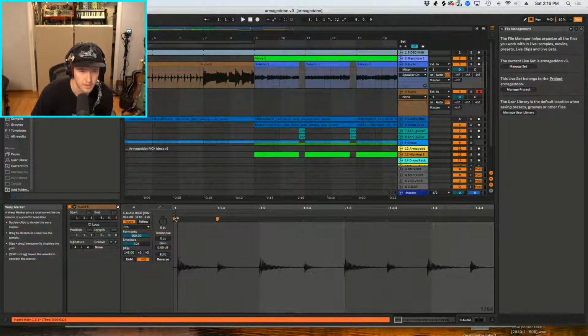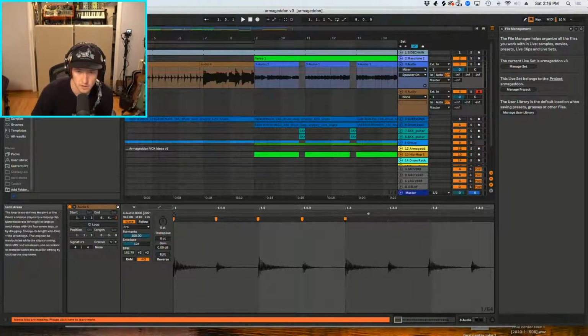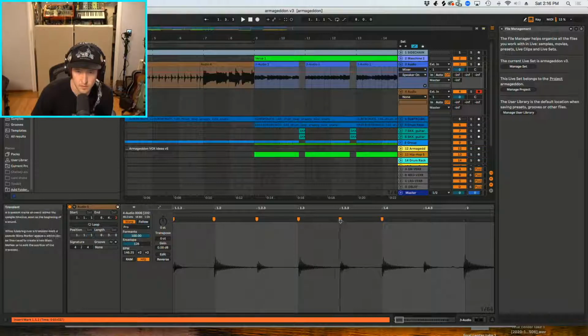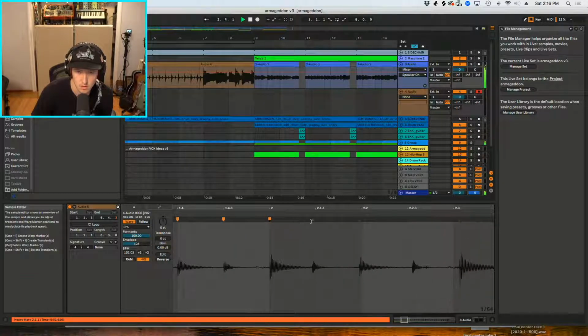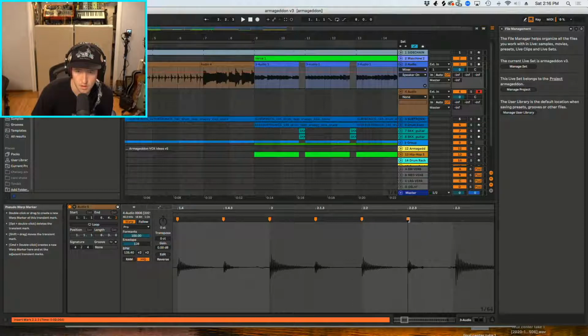So now what we're doing basically is we're going through and fixing any of my mistakes, because I play a lot of mistakes because I'm not a guitar player. I'm a producer. But I love guitars. So just going through here, and anything that looks a little off, just kind of moving that a little bit. Maybe I'll just do it to all of them and see how that sounds. Yeah, it's getting there. Moving them sometimes moves some way off, some right on. You just gotta kind of be patient.